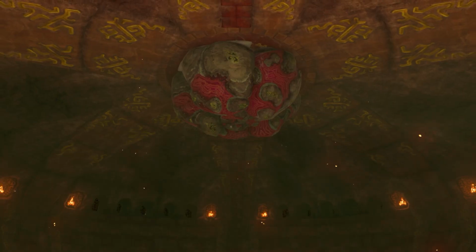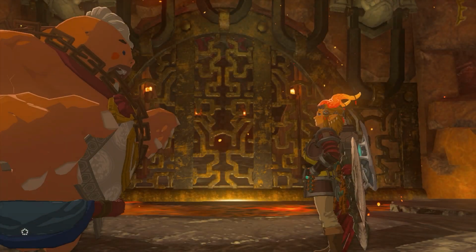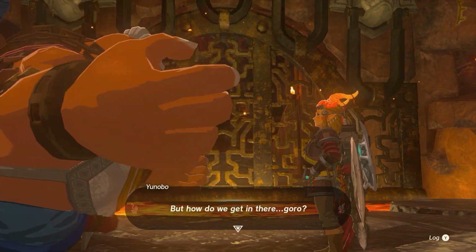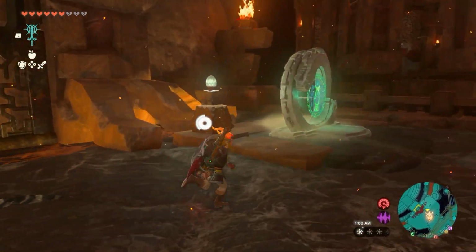Okay. She got smushed. Not good, not good. Princess Zelda is stuck inside there. We gotta hurry and help her. But how do we get in there, Goro? Don't know.